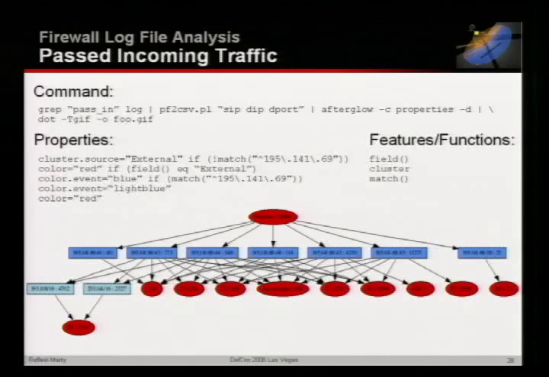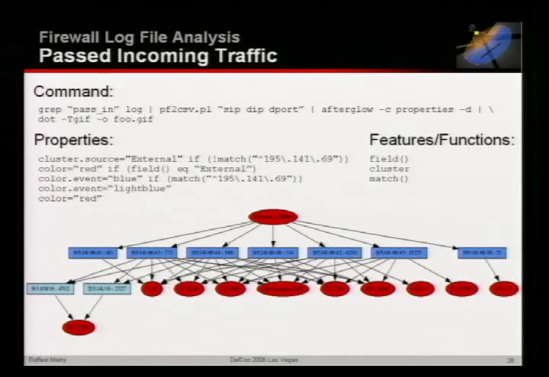I told you before that there's this add fields array that basically keeps track of the entries in the log file for the current entry that it looks at. The match just looks at all three of them and makes sure that none of them matches. And if I say source, it only looks at the first one. If I just said cluster, it would look at all three of them. So it always uses the one where it's evaluating currently. So this is a very simple way of clustering all my external nodes.